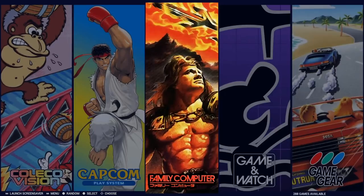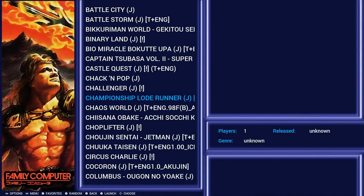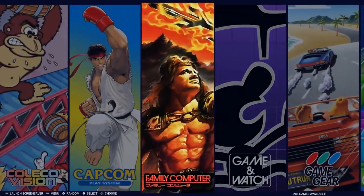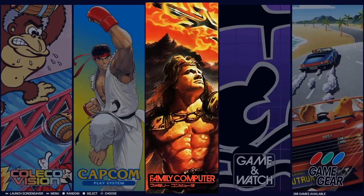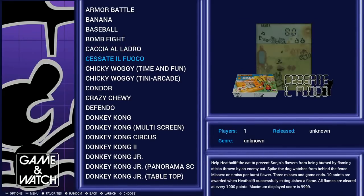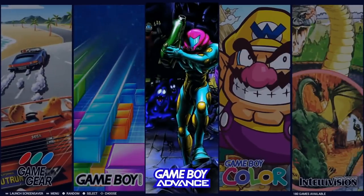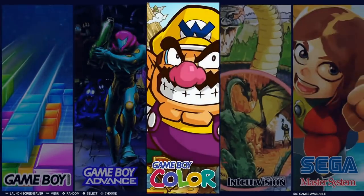So you can see it looks like there is an issue here with the photos. I'm thinking that might have to do with the file names here with the exclamation marks. Something you might want to look into. So there's the first problem, not a big deal, but I don't really play a lot of family computer system, but do know that the images are not working for this particular system. Okay, Game & Watch 54, but back to what I was saying, if you want to give it to somebody and not have them overwhelmed by these huge collections of games, like Game Boy Advance has over 1,000 games. All right, Game Gear 263, Game Boy 621, Game Boy Advance 180, Game Boy Color 589.